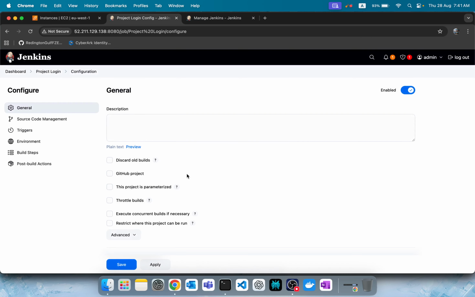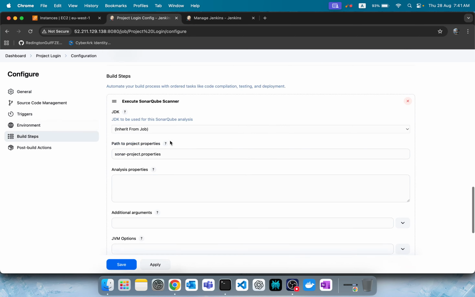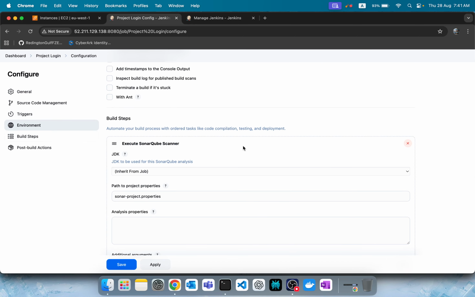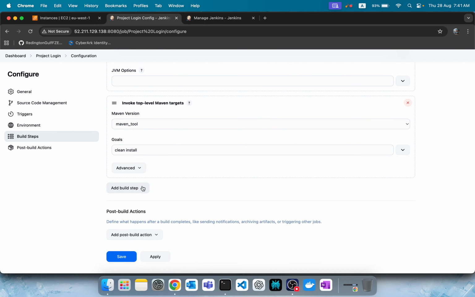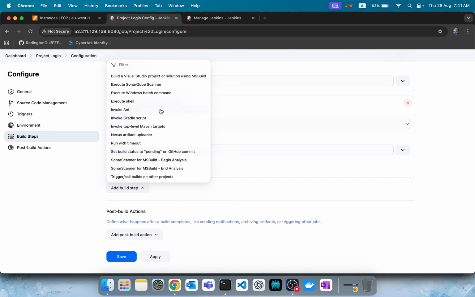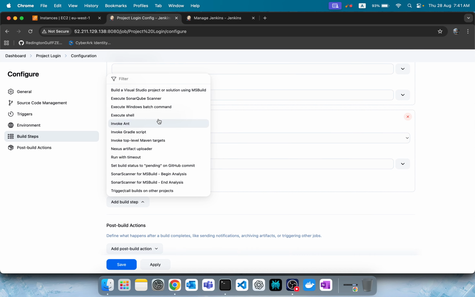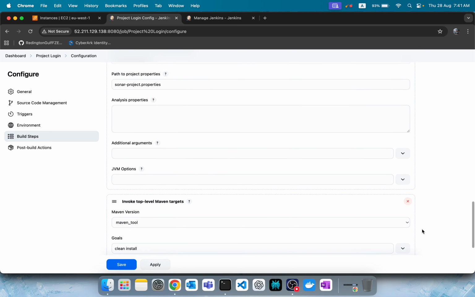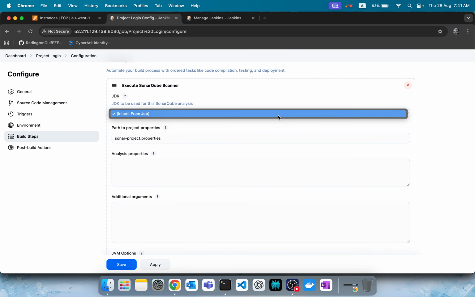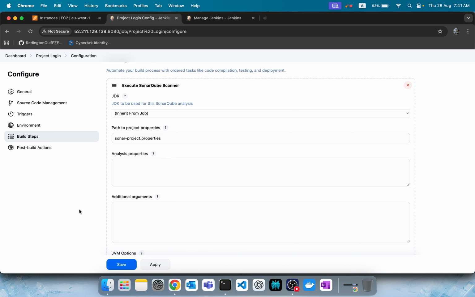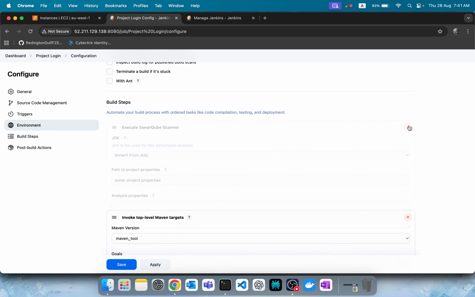What do I need to do? Let's see. Maven is fine. This is completely fine. You can ignore it. Nothing really. These are all fine. How is it not taking?